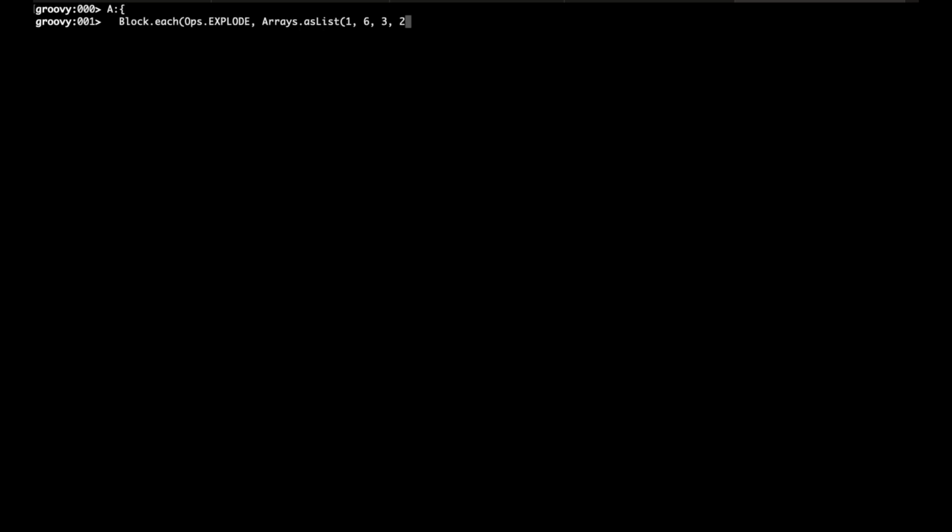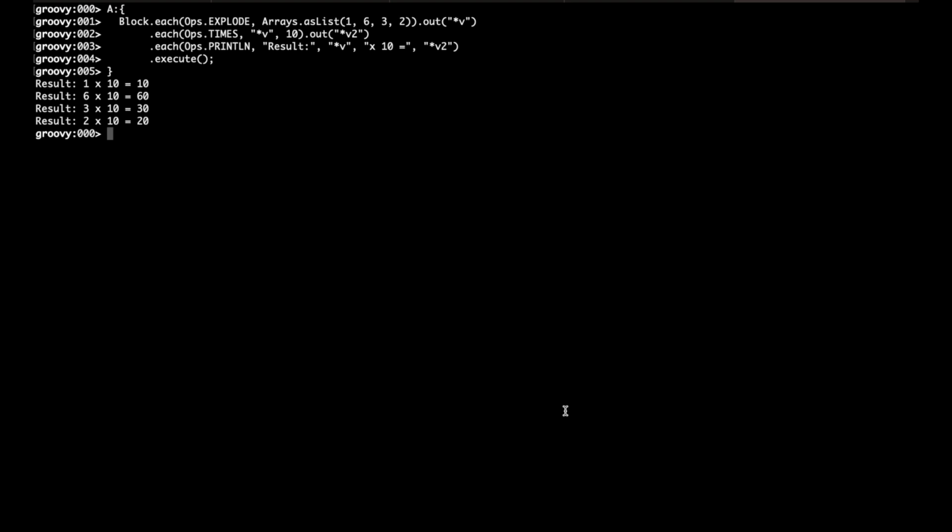This code processes every number within a list, multiplies each number by 10, and then prints the result for each number. Dataflow code operates fundamentally differently than a regular language like Java or Python. In those languages, the flow is call and response. You call a function, and it returns a single result back. In dataflow, on the other hand, operations receive input and emit values to subsequent operations downstream. Operations can emit 0 values, 1 value, or many values, and their outputs can be consumed by more than one downstream operation.